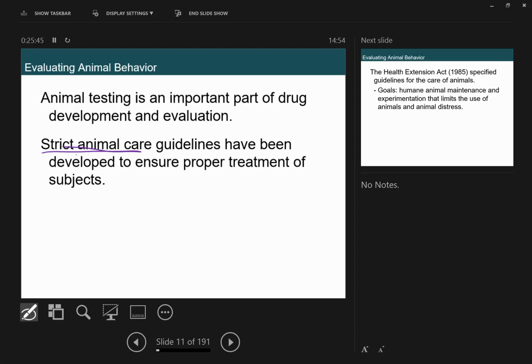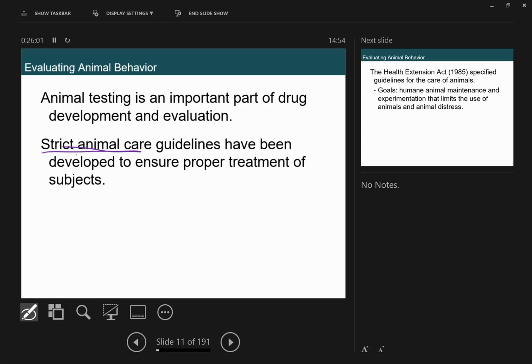Emily, we talked in the other class about Pierre Flourens, and he just scooped out parts of animal brains, and then he was like, oh, they can't breathe. That's the part that controls breathing. He was doing his work in the 1800s, okay? So it was a completely different situation, right? You're not going to get by with that now.